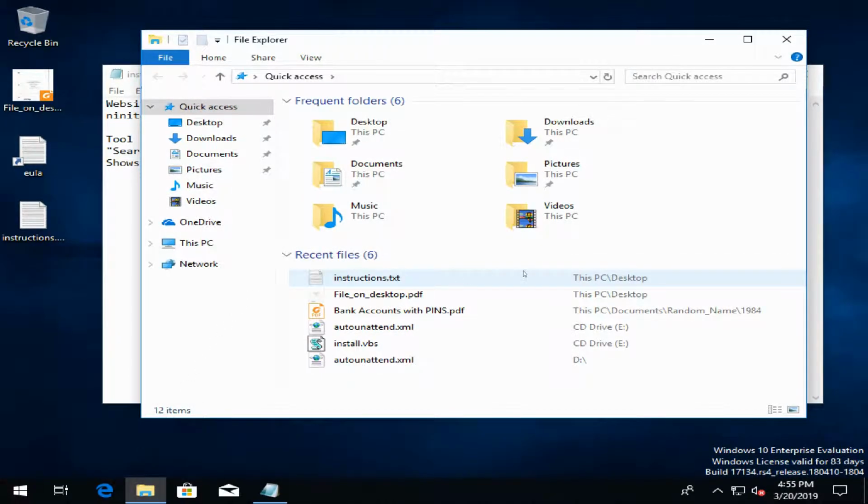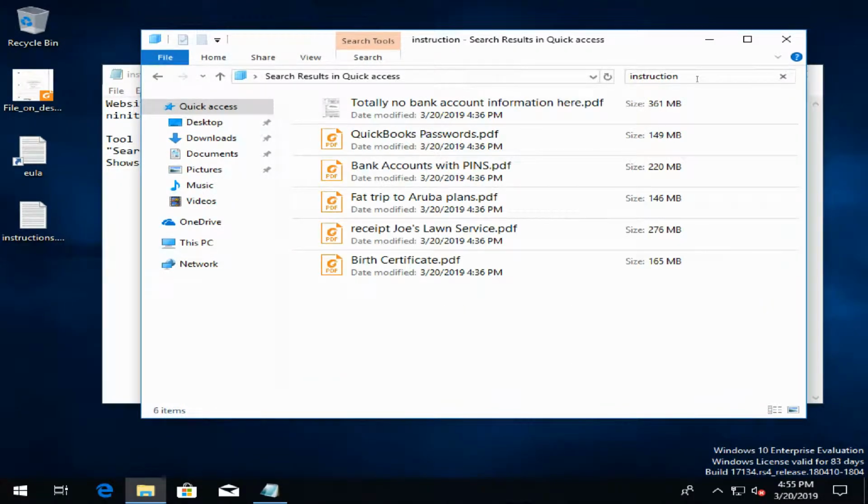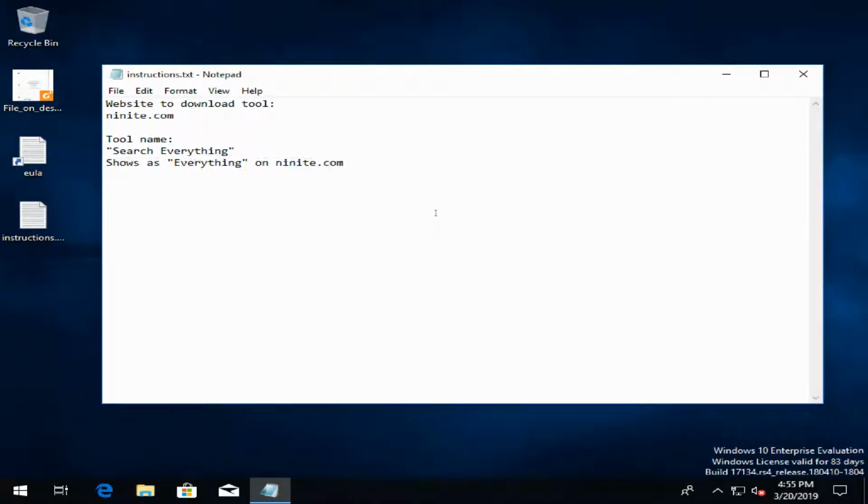Now, you would be tempted to open this folder down here and say, okay, I want to search for instructions, because that's what's on the desktop there, instructions.txt. And it found a bunch of stuff which is not instructions, okay? So how do you know what folder to find the document that you know is instructions? It's right here. And what are all these other things? Let's simplify. Let's make this better.